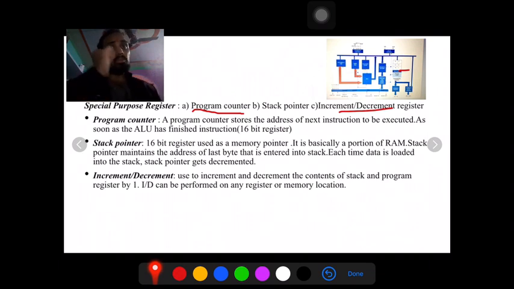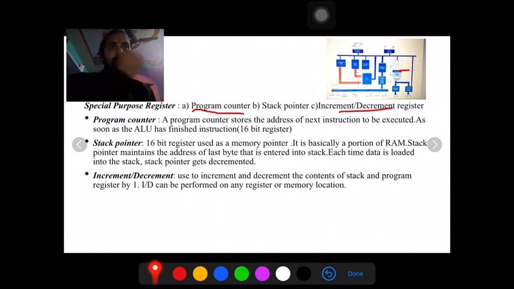Next, address data buffer, address buffer. So from the contents of this stack pointer, they have to be loaded somewhere. So they are loaded in your address buffer or your address data buffer. Basically what these buffers do, they drive your external data bus as well as your address bus. Basically they are acting as your driver. You can see it is also connected to your internal data bus, so it can be used to send and receive data.